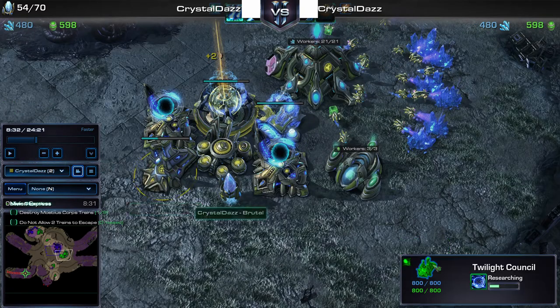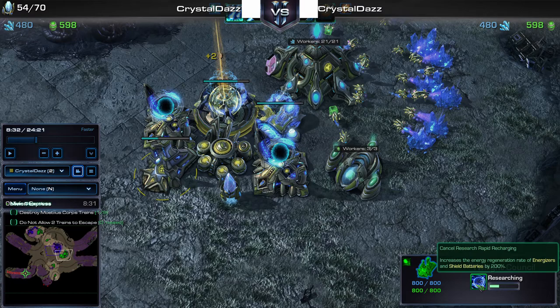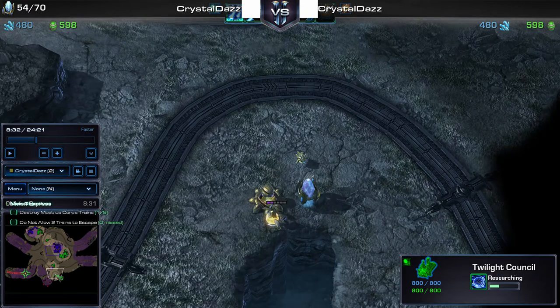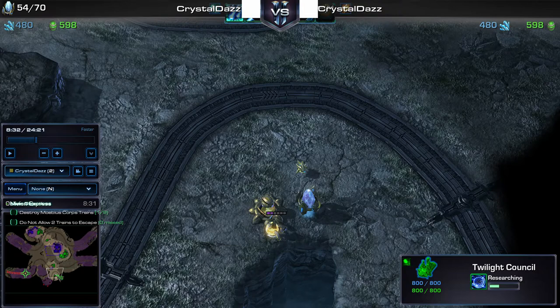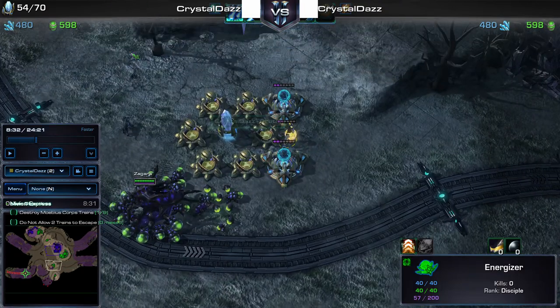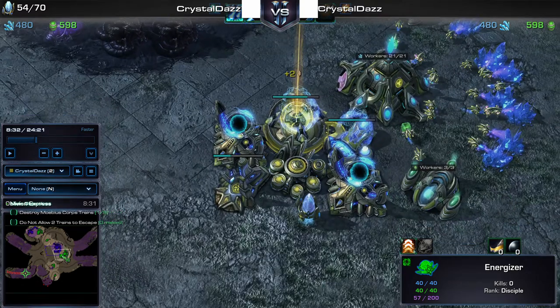Now, this is the only upgrade from the Twilight Council I get. It increases the energy regeneration rate of energizers and shield batteries by 200%. That is an absolute necessity because I use energizers at every single cluster of my cannons. It just is great. It makes them fire faster, and that's more DPS.